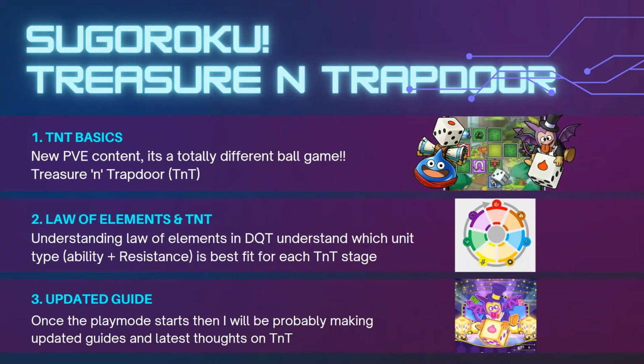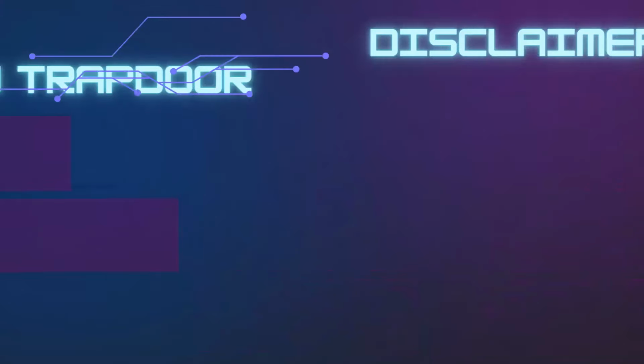What you can expect from me as a follow-up video is the first one: I'll be talking about the law of elements and what that has to do with TNT. The law of elements governs what elements units are appropriate from an element and resistance perspective for each of the TNT stages, but I'll talk about that in the next video. And then once we receive the TNT mode, I'll probably be doing an updated guide for it.